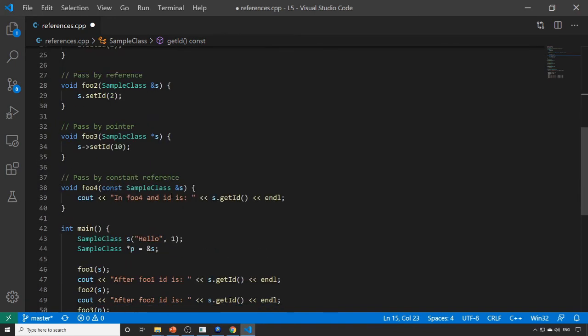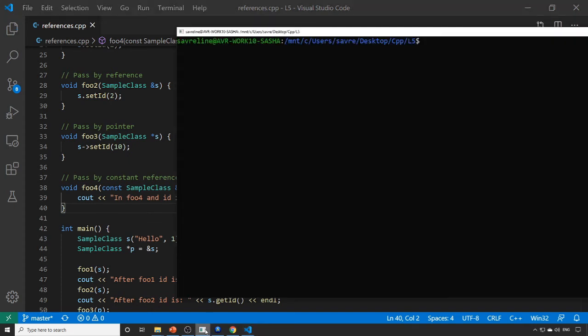And now we see that down here in foo4, VS Code stopped complaining because it says, well, you want to const qualify this parameter, and I know for sure that the only thing that happens with this parameter is this method gets called. So everything that happens with this parameter isn't going to change anything about S. So you're safe. So let's save this and compile and run things.